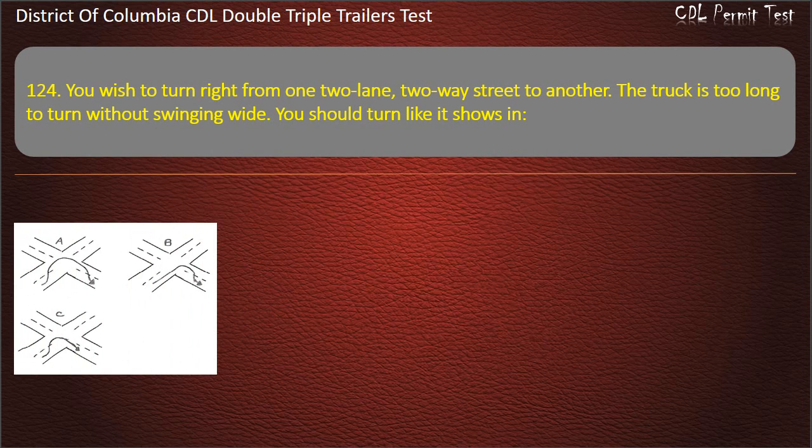Question 124. You wish to turn right from one two-lane, two-way street to another. The truck is too long to turn without swinging wide. You should turn like it shows in Figure A, Figure C, Figure B. Answer. Figure B.